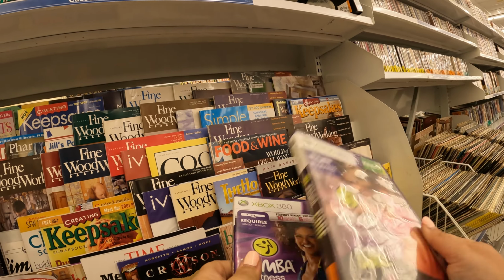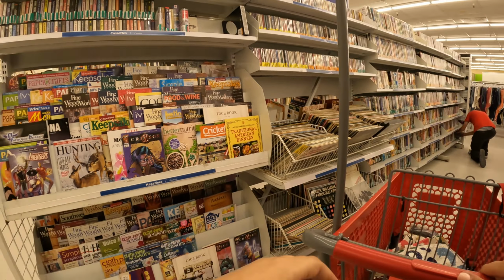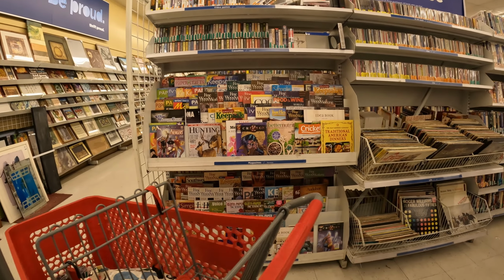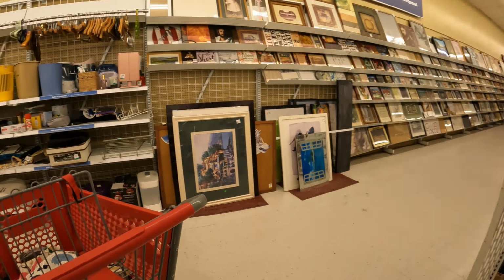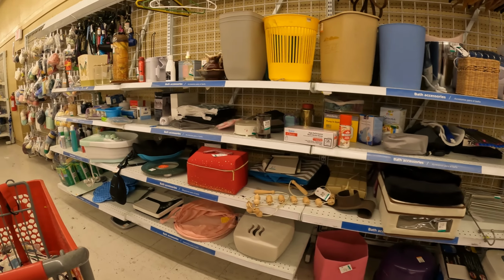So Zumba, these looked fun, but not worth it for resale. And now we're going to back it up and head over to Health and Beauty right next door here. See what we can find.